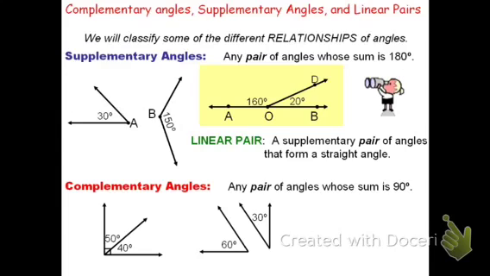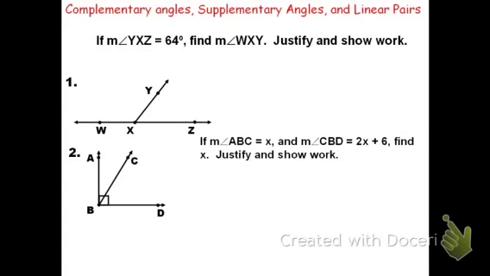Now let's look at examples of how to use these angle relationships to solve for unknown angles. In the first diagram, we're told that the measure of angle YXZ is 64 degrees. Spend a moment and figure out which side would be angle YXZ. If you're not sure, trace it out — go from Y to X to Z. Don't go simply by what side looks smaller, since diagrams may not be drawn accurately. If you go with what the name says, you can't be mistaken.